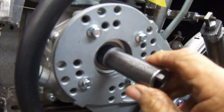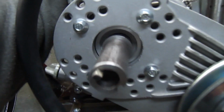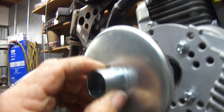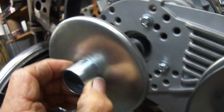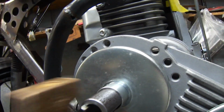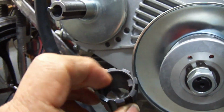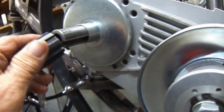That's got to be cut off to the right length. Now that allows me to turn this motor over. See that keyway right there? Now that's got a keyway inside of it. Now we've got a 1-inch shaft, used to be 5/8. There we go. A little tight. That's all right. Now this has got a keyway in it, and this has got to go on there, just like that.